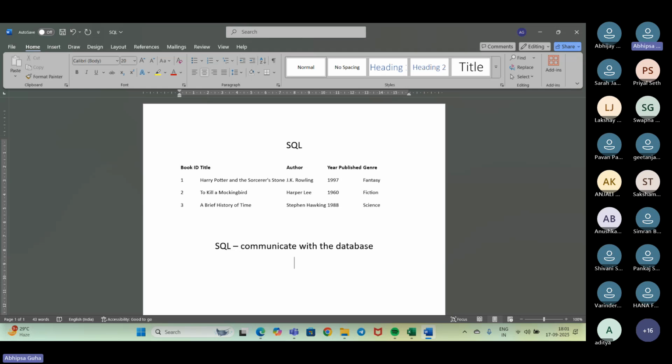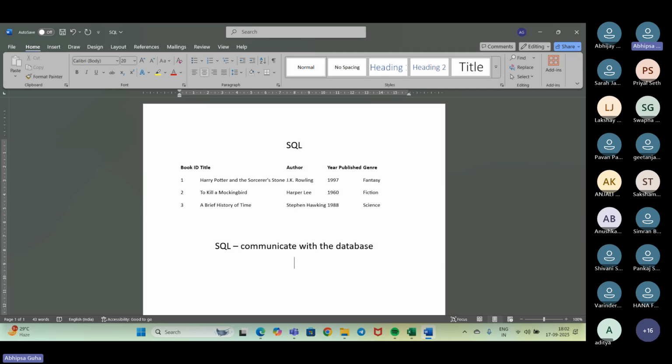So we can take it that a database is like a digital storage, and it needs to be clear what it is. It is a digital storage room or digital store where we can keep all of the data in an organized format. This word should be there, that is, in an organized format.